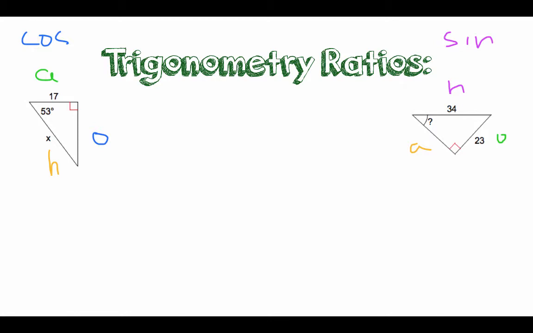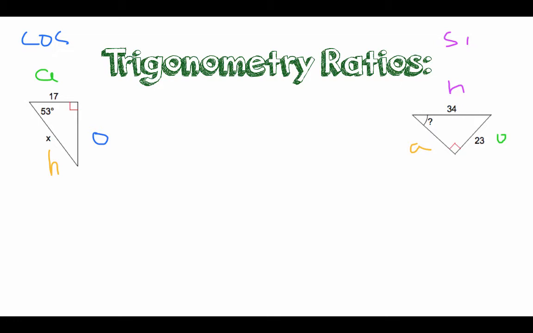All right, so first thing is going over on this side. We know that the sine of 53 this time equals, we have an adjacent side, 17 over x. So what we have to do, that's wrong. I screwed up. Sorry about that. Let's go back and do that again.